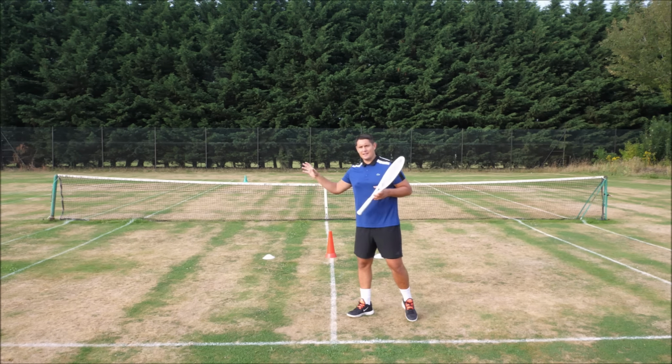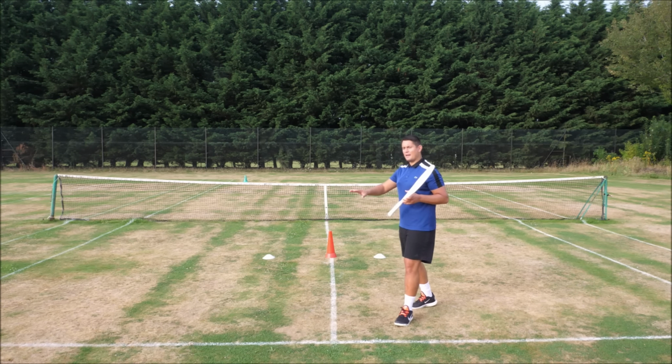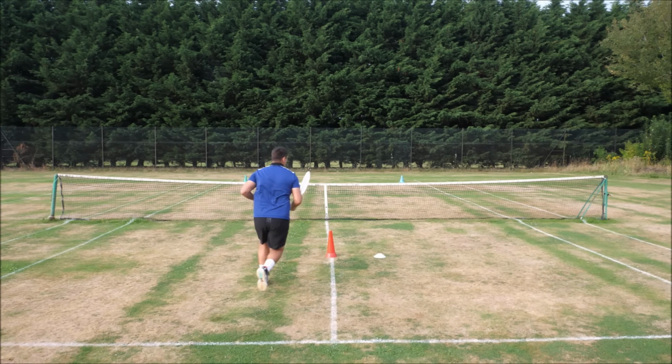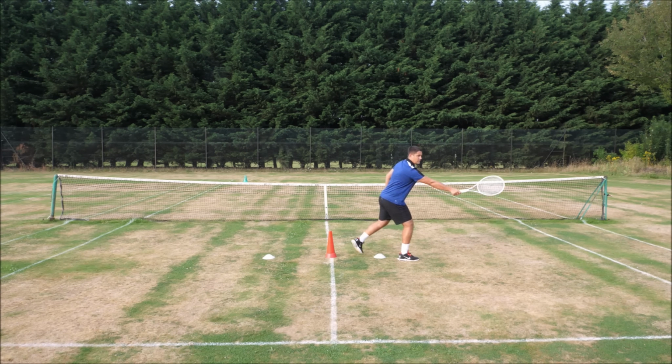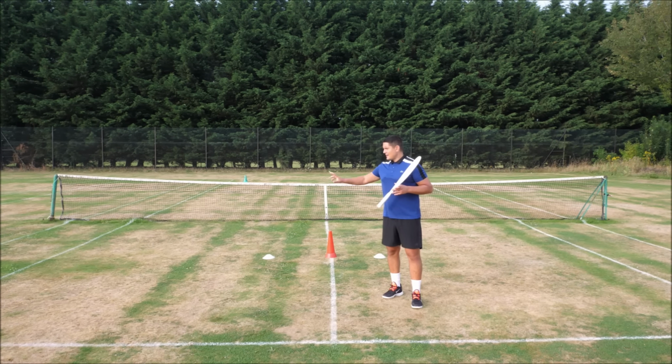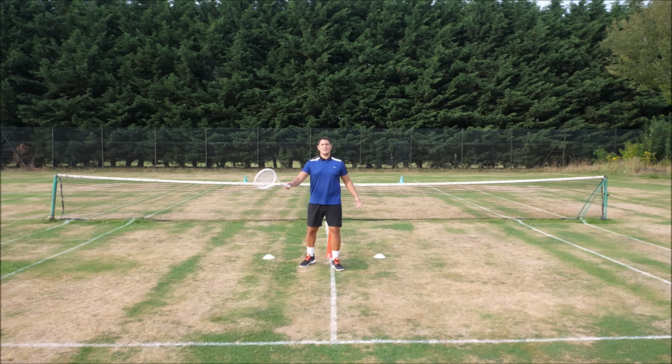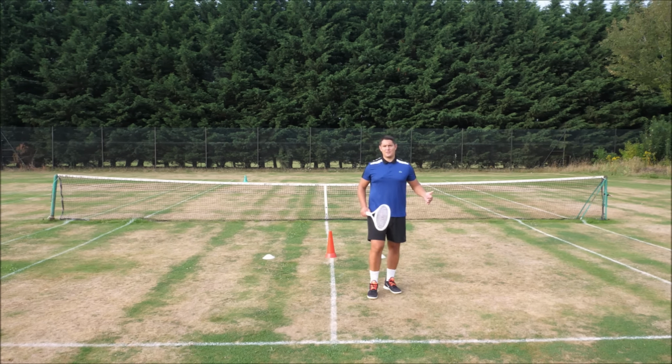Now, on the backhand side, it's the exact same thing. If I hit my backhand cross court, I have to go from this position to here in order to cover that down the line shot. But if I hit down the line, I only have to now reach this position, so I have much less steps to cover that down the line pass.